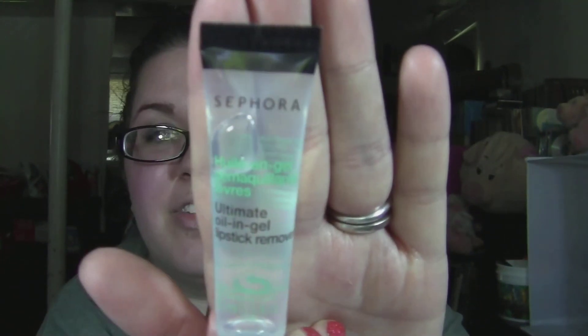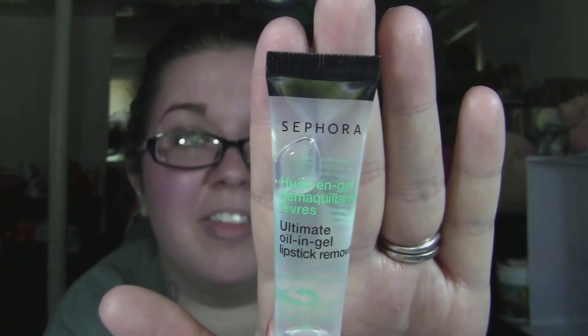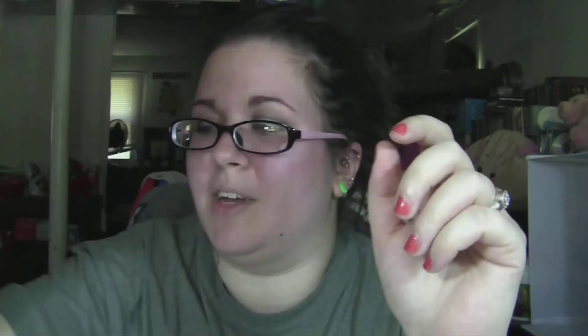Once these are dry you need something good to take them off. I use the Sephora oil and gel lipstick remover — this is the best. I have three of these because I bought two backups when they were on clearance, I think still $5 on the website. I'm afraid they're getting rid of them since that's usually what clearance means. I know regular olive oil works too, but this is just convenient to have right there on my makeup table.